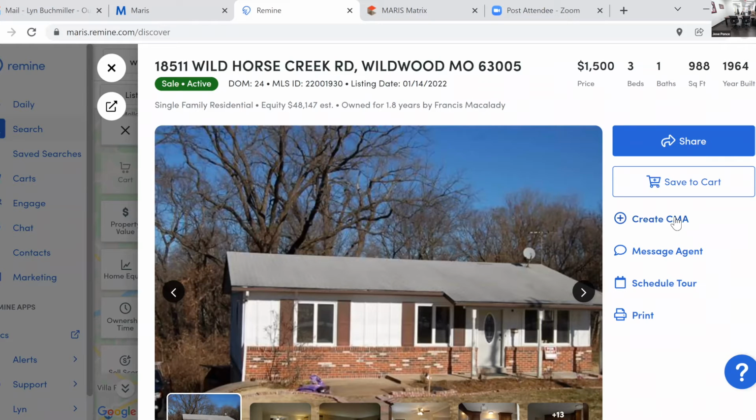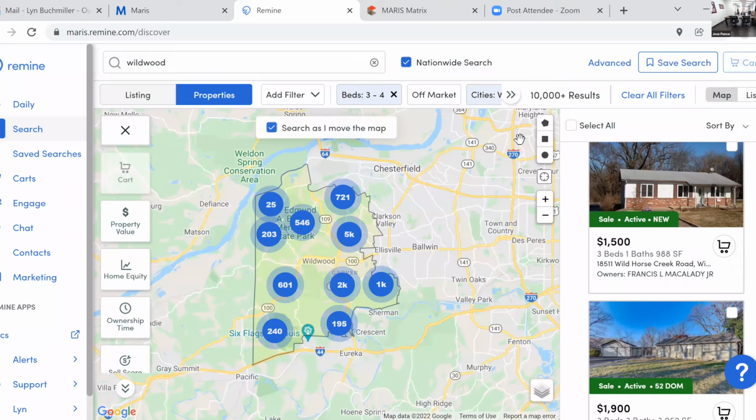The CMA, and I won't go through a full one, but that's a quick 4-step process. Very similar if you're used to a HomeSnap CMA. It's just a very rapid, quick look. It does include closed off MLS listings, and it does have the ability to brand it with your logo, your photo, your color scheme for your office. And that's one that most of ours don't have. So that's a big pull for Remine on that piece. All right, before I get into marketing pieces, any question on that? What we've gone over yet?